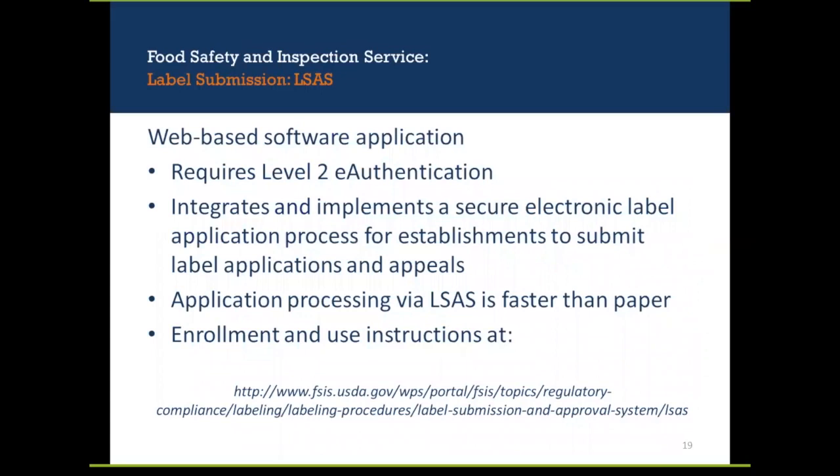Now, once you have your E-Authentication credentials, you can sign up for access to LSAS and begin the online label submission process. And there are many, many benefits of electronic label submission. FSIS receives your label instantly. Well, of course, mailing a document to our office will take at least a couple of days. In addition, with LSAS, you'll receive instant confirmation that the label's been received, as the status of your application will be marked online as received.